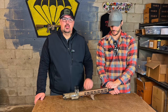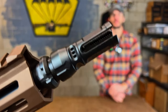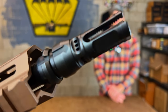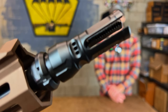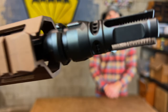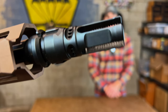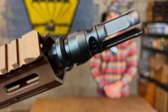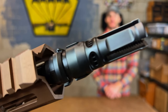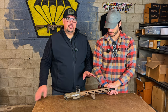It's interesting about this brake, and I'll show this one more time. I've seen a lot of brakes that have these mini portholes on one side. The Knox has them on two sides that are next to each other. So two of the four sides are covered in these ports right here. And so we clocked this at 10 and 2, just to be a very linear up and down recoil suppressant. But there are other ways to configure this to actually fight against how the gun moves when the case ejects.